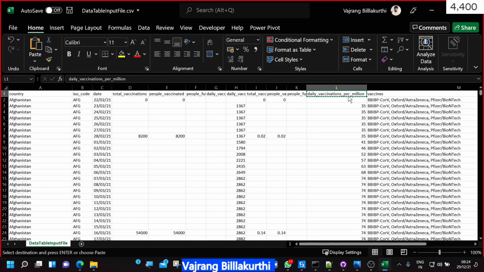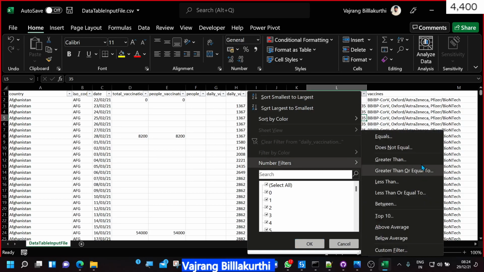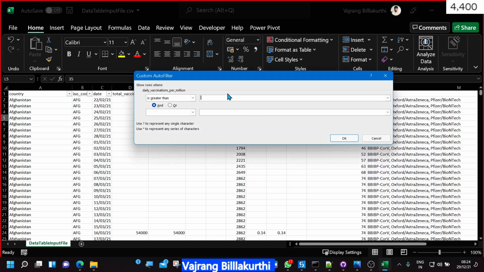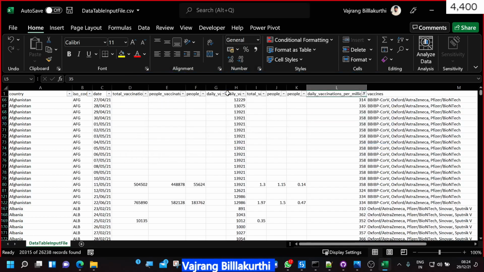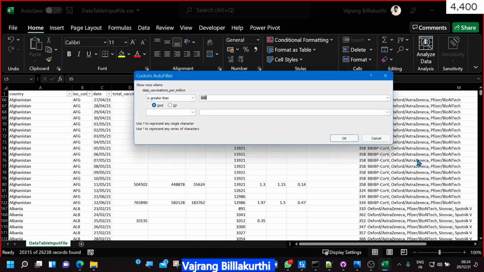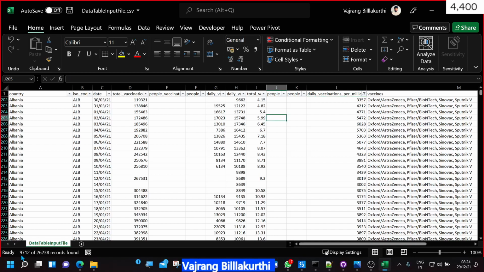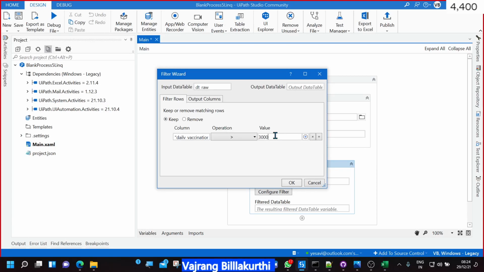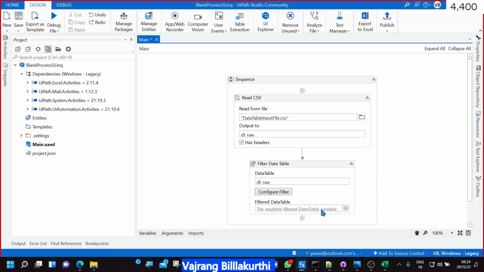Even if I go ahead and press Control Shift L and filter the items, number filters greater than 300, this will give me some results. If it is 300, let's go with 3000, I think that will give me a better result. Here I'm getting only 9,721. So I'll give 3000. Hit OK.